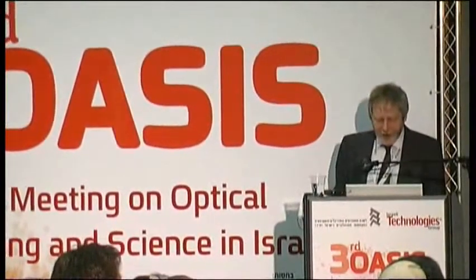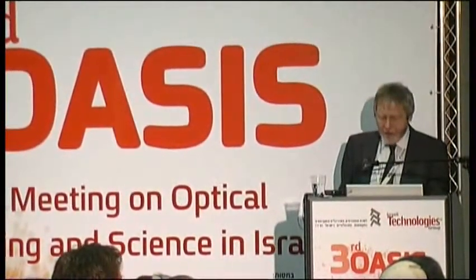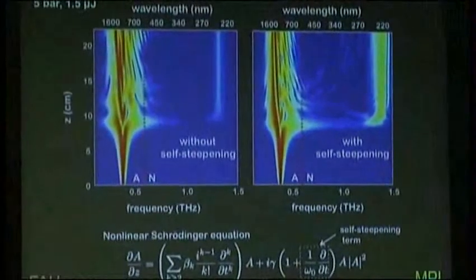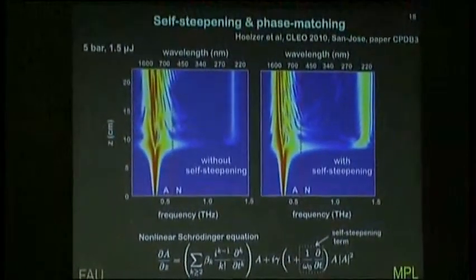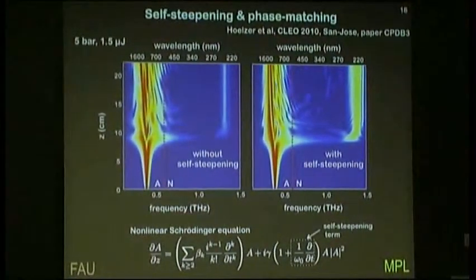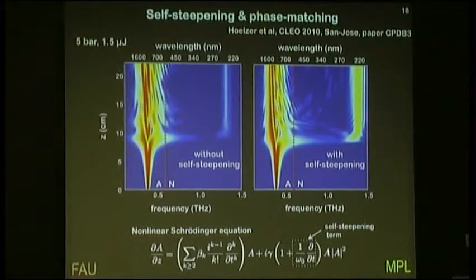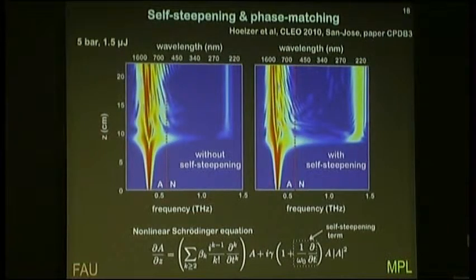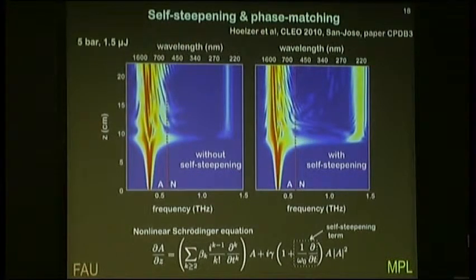So solving the nonlinear Schrödinger equation, including all the different terms, it actually agrees rather well with the experiments. The theory gives a little bit more, 1 or 2% more efficiency than we actually see in the experiment. But then with the theory, we can switch off the self-steepening term, or just remove it from the equation, and then the efficiency of generation of the ultraviolet is still there, but the efficiency is about 1% instead of 10, so it's much, much lower. So the self-steepening term becomes very important when the pulse gets really very short, a few cycles long. It's almost like a shock, rather than something that sings a little while and disappears. It's like a shock wave.